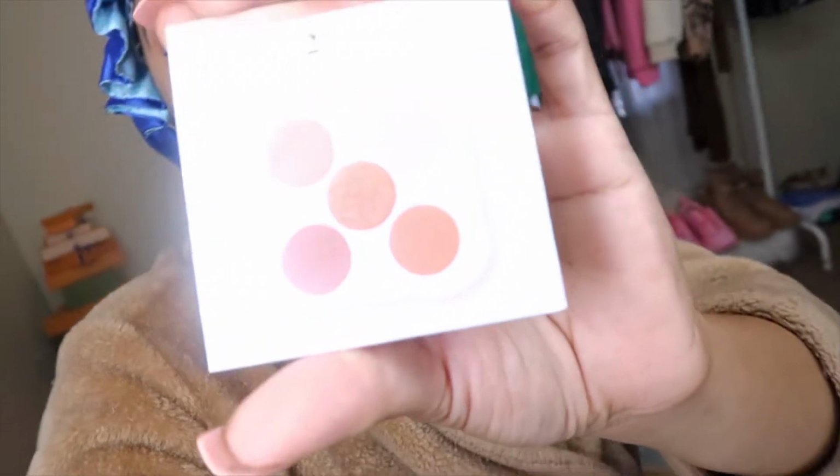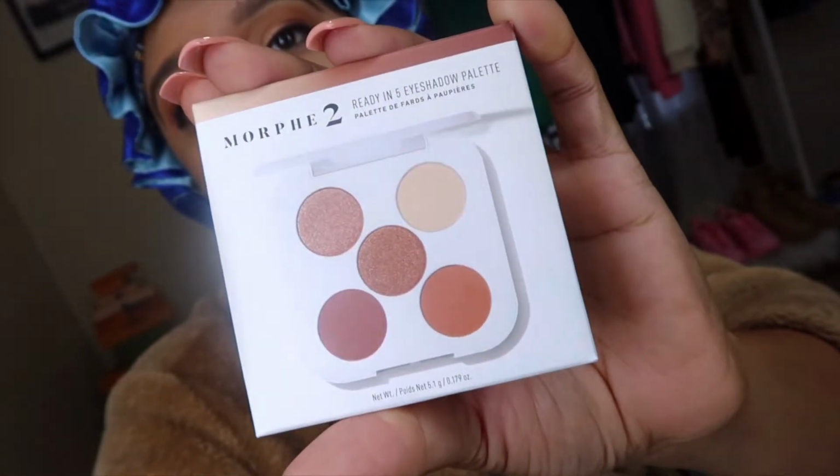But anyway, y'all, look. If y'all can see, if the light's giving, I got on this eyeshadow palette. Really, really pretty, y'all. I feel like, yes, I have these exact same colors in my makeup drawer, but the only reason why I got that eyeshadow palette is because it's small. When I go places, I don't like bringing my big ass eyeshadow palette. And not that I touch up, but I just feel like it's good for traveling.